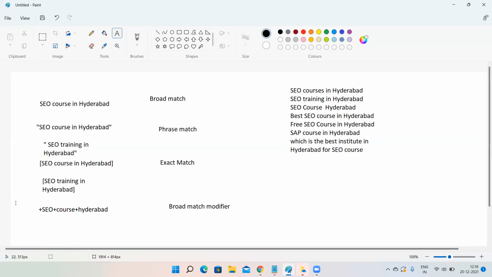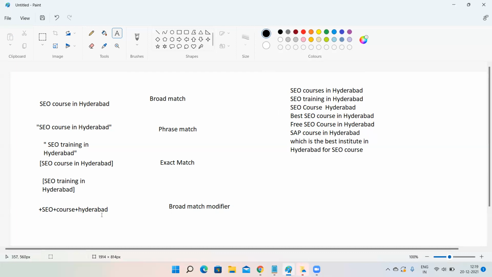Now, what is broad match modifier? Like this, you have to mention the keywords you are targeting. Now, SEO course Hyderabad is there, right? Now, SEO courses in Hyderabad. Here, format does not matter. The pattern does not matter in broad match modifier. All the 3 keywords should be mentioned in the one which people are searching. Pattern does not matter. Best can be anywhere, in can be anywhere, free can be anywhere. But all the 3 things should be appearing in the keyword the user has searched for.